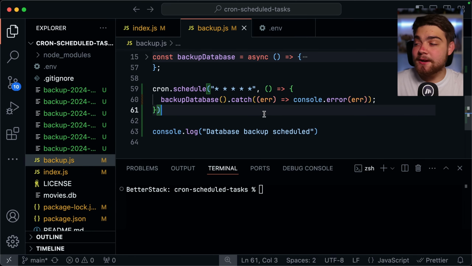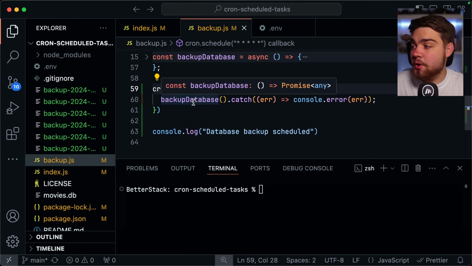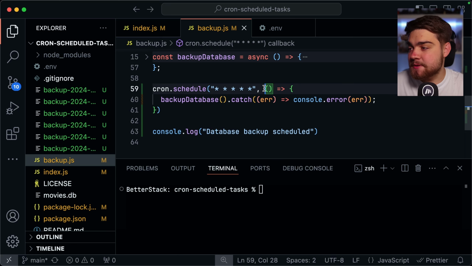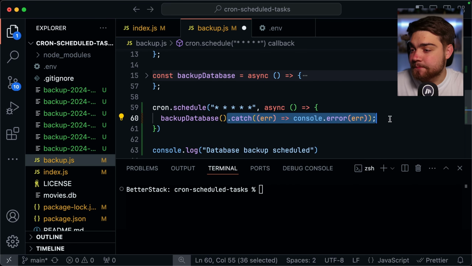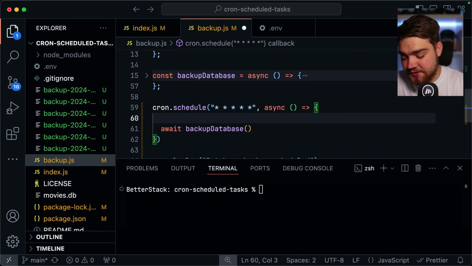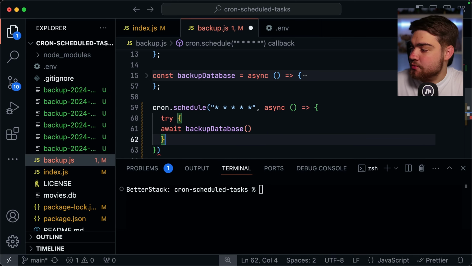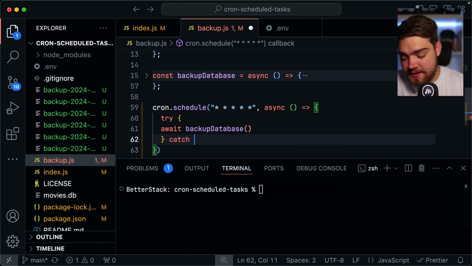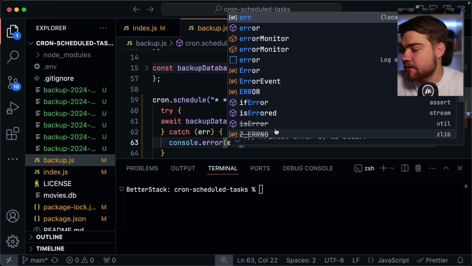And now that we've got that, you want to go to where you have your scheduled tasks. So to use my heartbeat now, I'm just going to change a few things about this function. The first one is that we are going to want to await for when the backup database has completed. So to do that, I'm going to change this to an async function here. I'm going to go ahead and get rid of this catch block here, and then we can add in an await for the backup database. And I'm also going to wrap this in a try catch block as well. So we can do try, we'll do await for the backup database. And then if that fails, we'll just catch the error and simply console log that in this case. So we'll do console.error and then error like so.